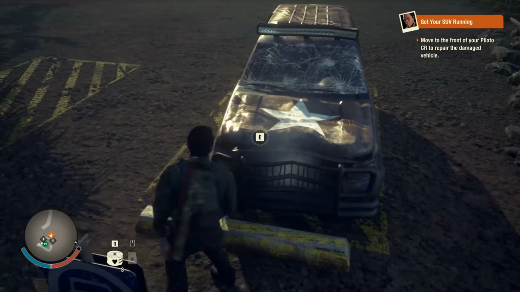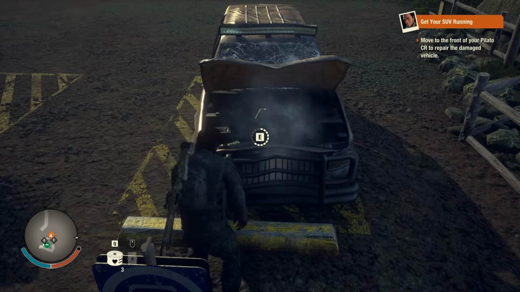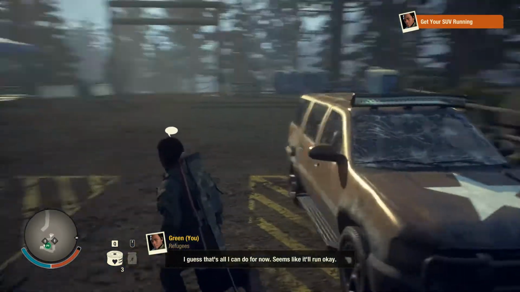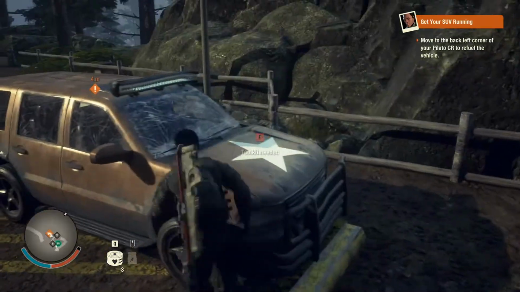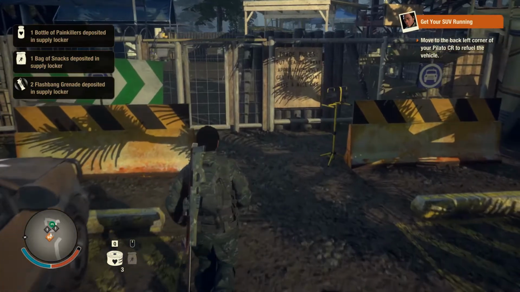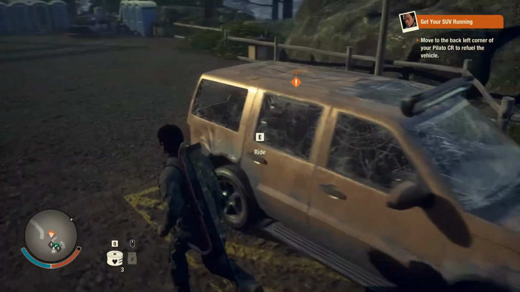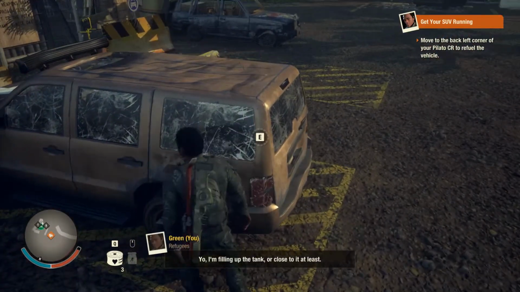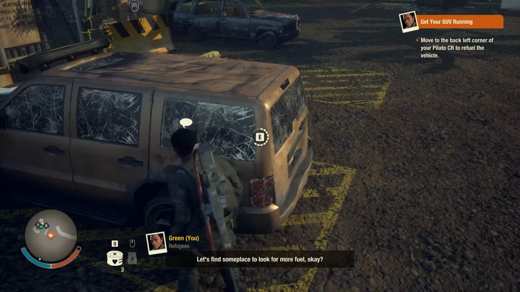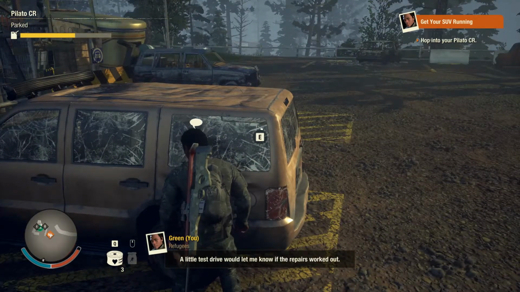I'm supposed to go here, yeah. Let's repair it. So apparently the other guy was a horrible driver. No idea who he was or who gave him leave to drive at all, but hey. Seems like it'll run okay. Yeah, it'll run for now. And then over here, I'm filling up the tank, or refueling the bloody thing, or close to it at least. Let's find some place to look for more fuel, okay? Sure. A little test drive will let me know if the repairs worked out.